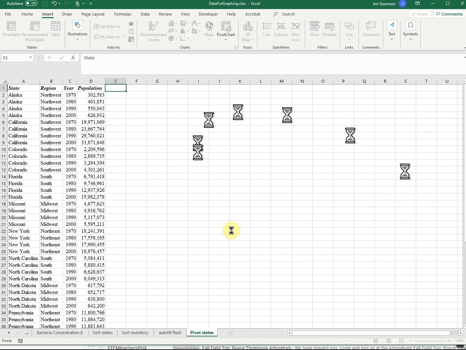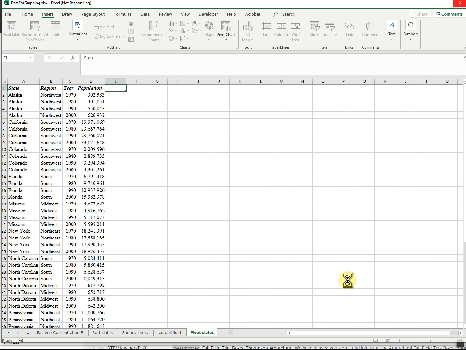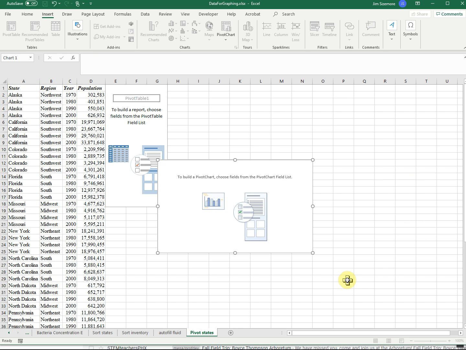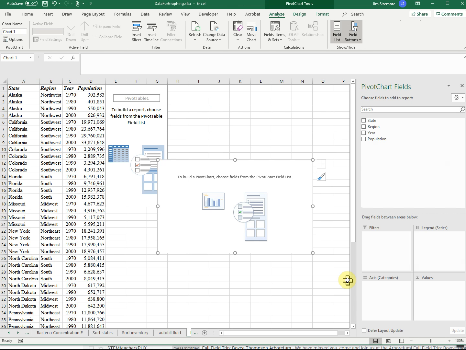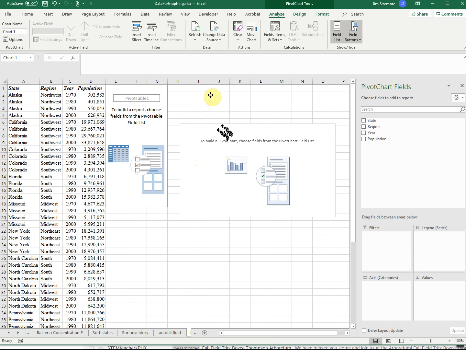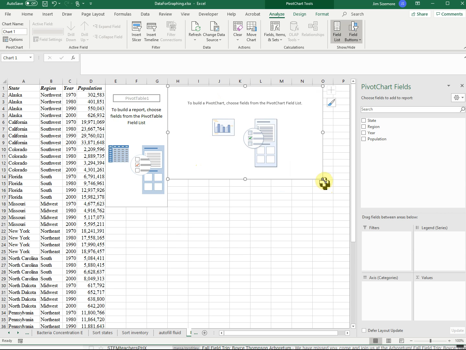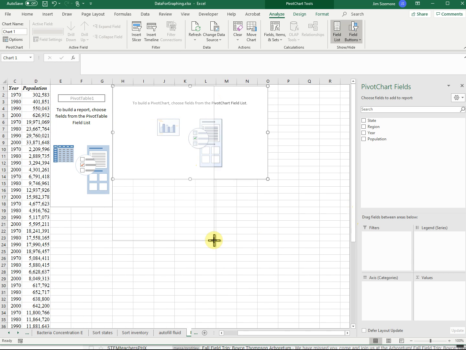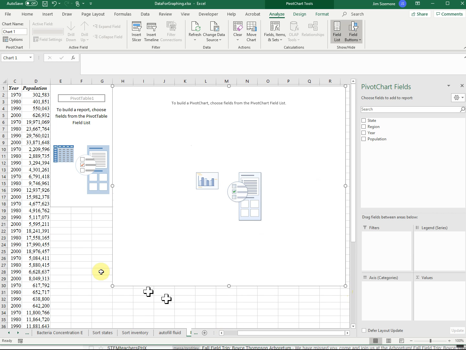So it's going to fill in a bunch of stuff right in the middle here in just a second. Okay, so now there's a table behind the chart. There's going to be a table anyway. So let's make the chart big enough to be able to see reasonably well. I'll go ahead and make it nice and big. I'll have to scroll back to see the data, but that's okay.